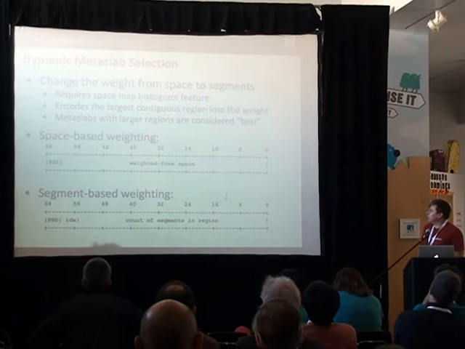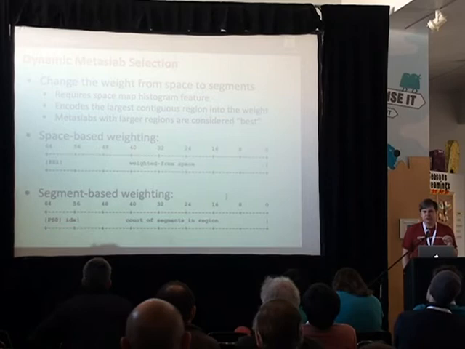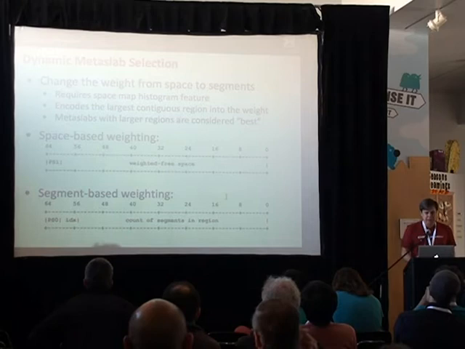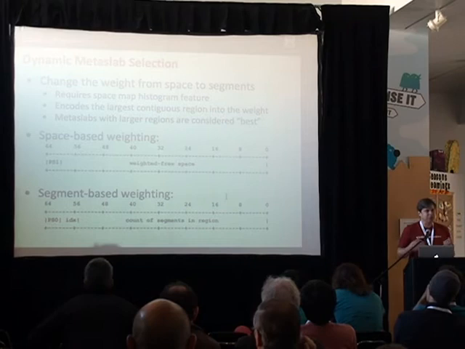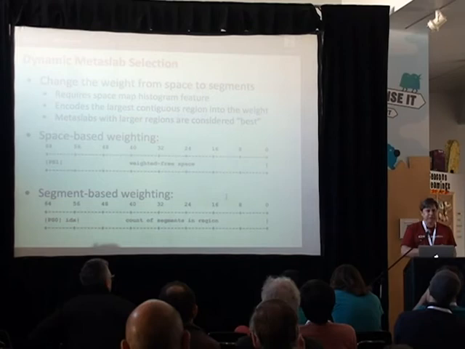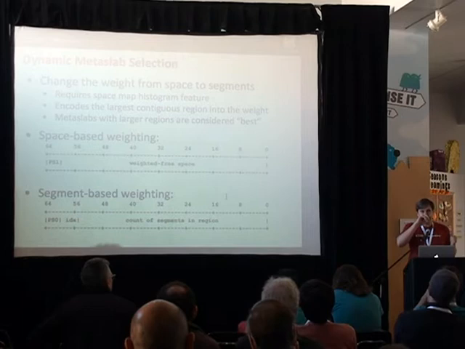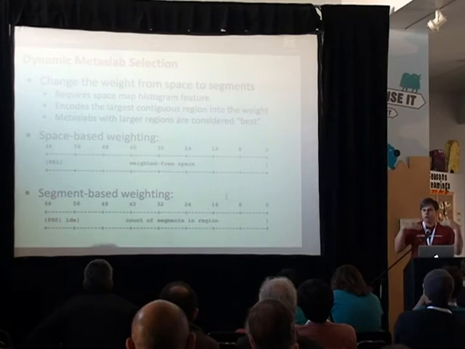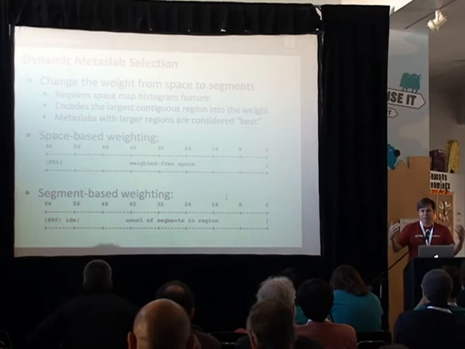So again, the idea here is to change the weight of a metaslab based on information that we now have. This all stems from the foundation of the space map histogram that we started a year ago. If we have that new information, we can now make better decisions. And one of the things that we were able to determine is that we can now encode the largest segment into the weight value itself. In the past, all we had was free space. That's all we knew about it. But now, we can simply look at the histogram bucket, figure out what is the index of the largest segment, and encode that directly into the weight, giving the weight a higher value. So now, the bigger the contiguous segment is on a metaslab, the higher the weighting for that individual metaslab, the more likely it's going to get selected, and that's the one that we're going to go off and try to find and rewalk.